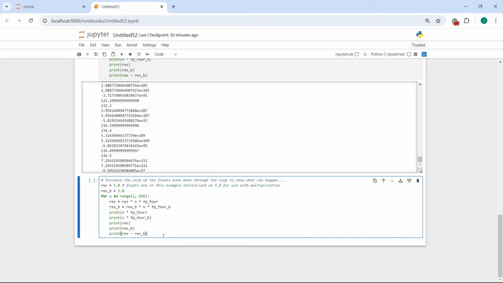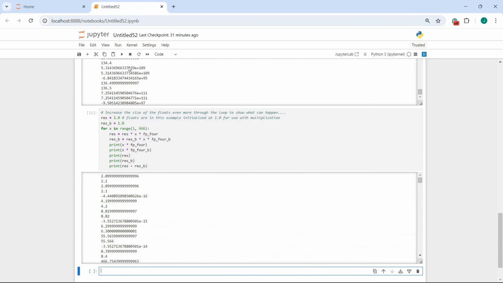And running this code will not cause any problems on your computer because Python is designed to handle this issue. But if you don't have a proper catch for this type of error, then a computer could, in practice, crash. So let's run this code.